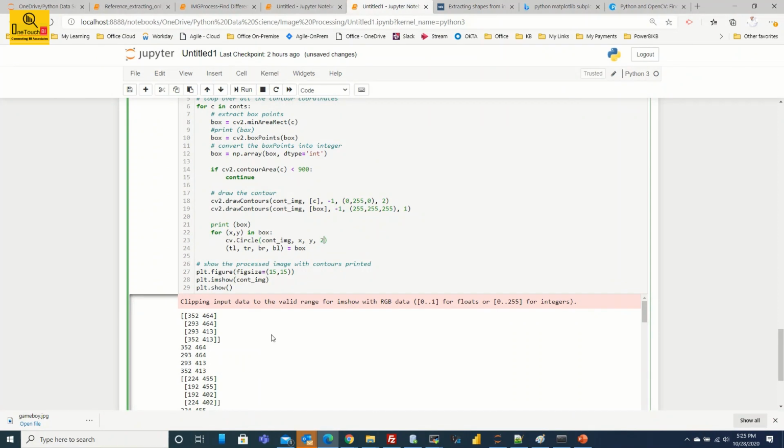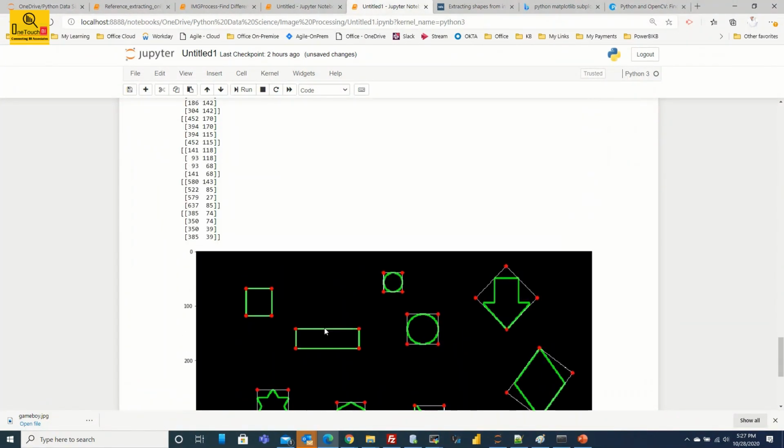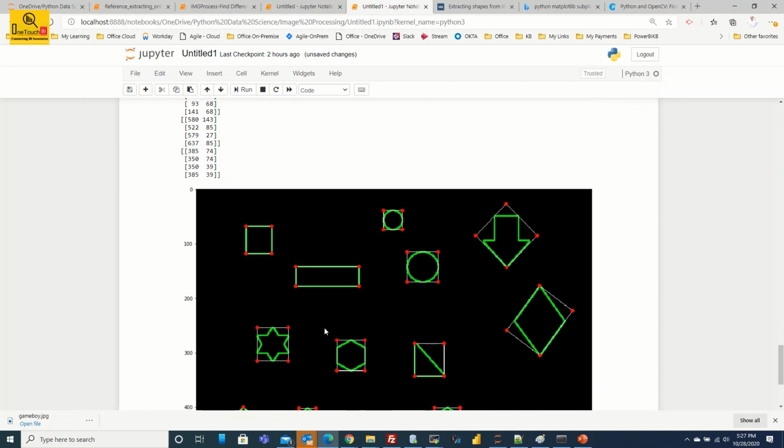The radius I'm going to keep 2, and the color I'm going to make red, that is in RGB format, so 255, 0, 0, and the thickness I'm going to keep 2. Is that code correct? No. The x, y is a tuple, points to be passed as a single value. So make sure x, y you're giving in a tuple, that is x, y within the parenthesis. Now let's run. There you go. Now we made the corner dots of each individual contour object.